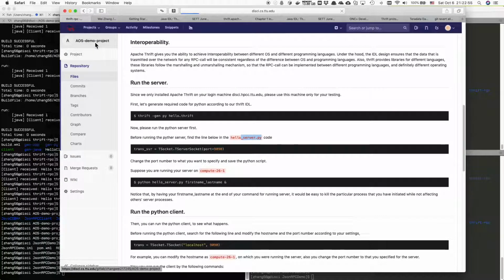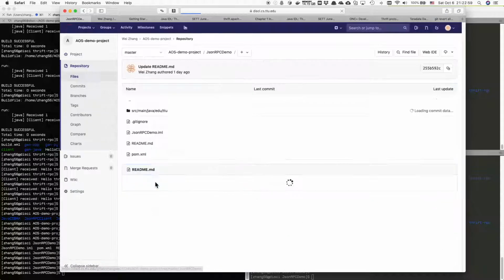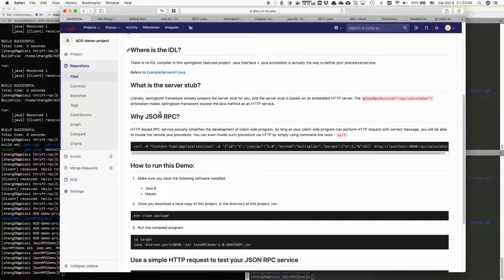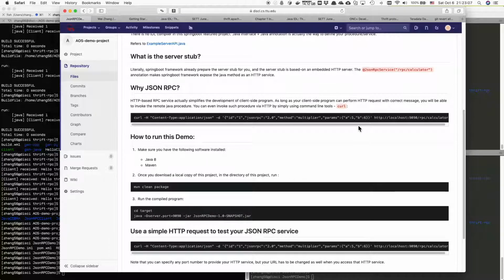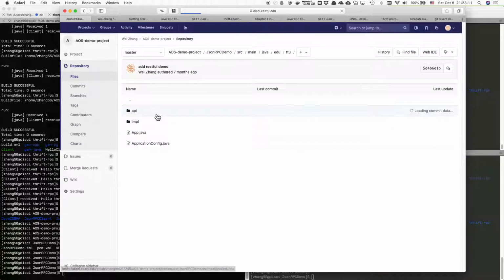In our project page, if you go to the JSON RPC demo right here, this is basically a demo of the JSON RPC server-side program. You can see it through this example, but here I'm just going to guide you through the code.